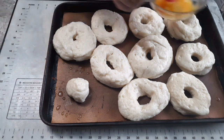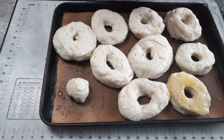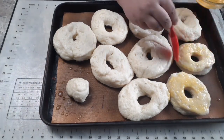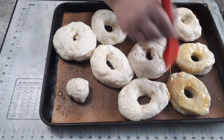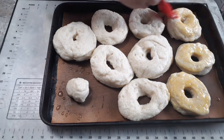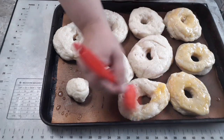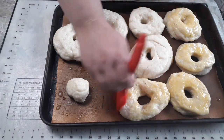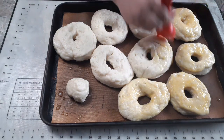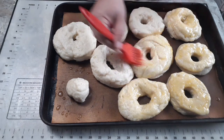Now you're going to coat each bagel with an egg. Okay, so just get your egg, coat it. You don't need to dilute the egg with water or anything because they're already pretty wet from being boiled. So really all you need to do is just spread some egg on them. This helps our topping adhere. You don't always have to use an egg wash, but if you're doing a topping that may or may not stick properly, you do want to use some kind of wash just so that it sticks nicely.